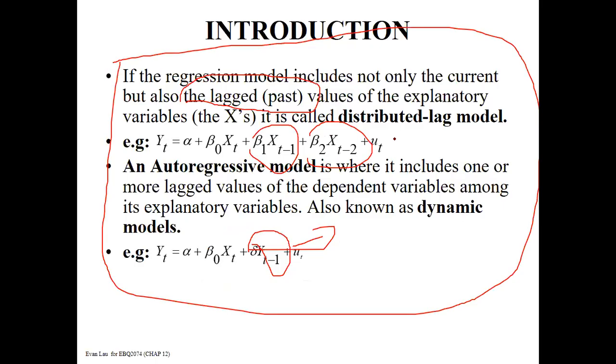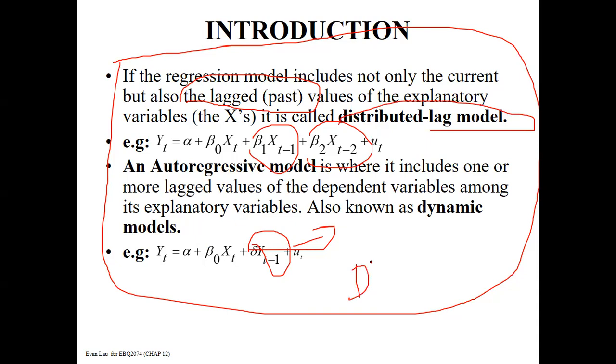Moving forward, we have the regression not only with the current value, but also the lagged past value. Why is that important? We expand the time series model to capture the idea that whatever happens yesterday determines today, and whatever happens today will determine tomorrow. With daily data, or whatever happens last year will impact this year and next year, and so on. That's the distributed lag model, or in short, DL.